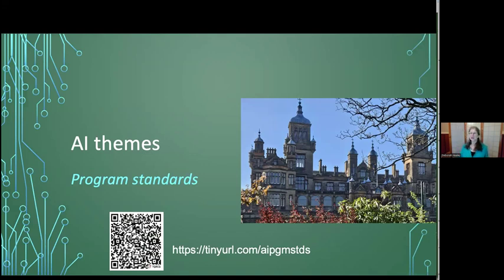As I said before, these were designed to have you broaden the discussion beyond instructors into how programs are using technology. And remember, these standards are technology-enhanced language learning standards generally. I'm pulling out the AI components from those standards where the AI components are integrated. In case you're wondering, this is from Edinburgh. It's the school that may have been the inspiration for Hogwarts and the Harry Potter series. If I had to pick a cool program, it would be that one.